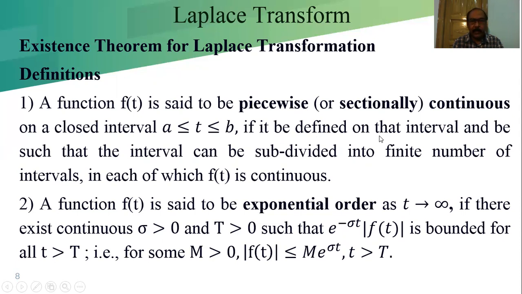If it is defined on that interval and is such that the interval can be subdivided into a finite number of sub-intervals, in each of which f(t) is continuous. In this interval, the function is continuous. We divide this interval into a finite number of sub-intervals where f(t) is continuous.